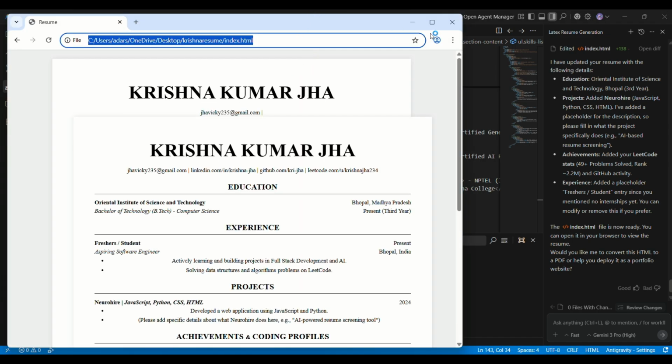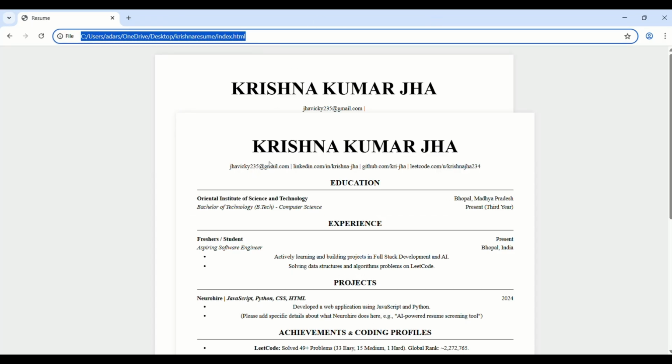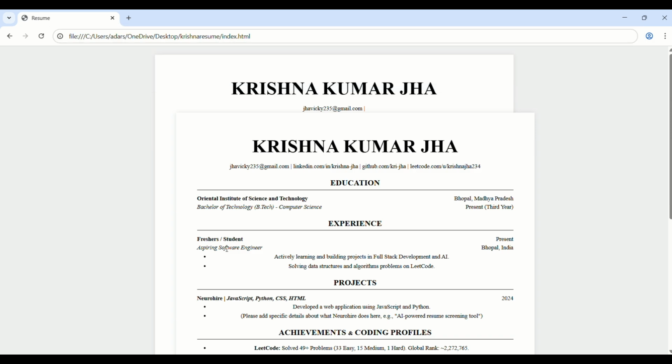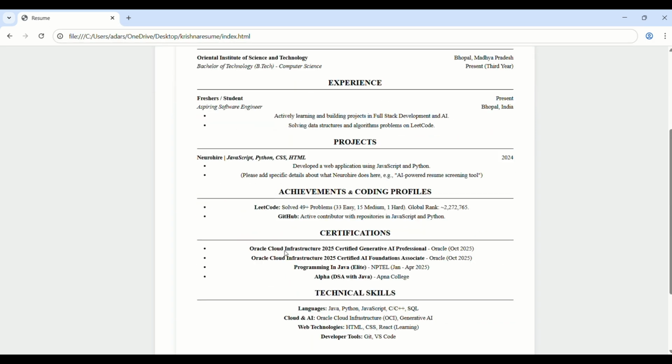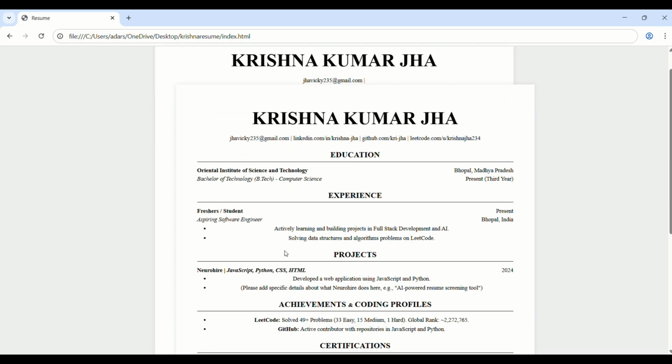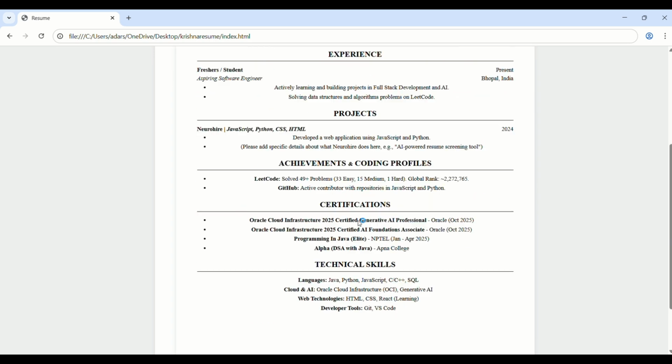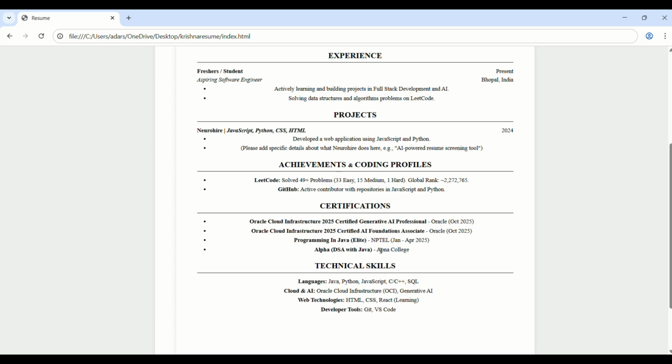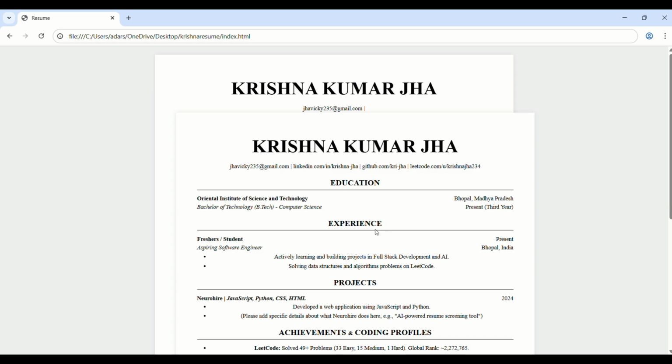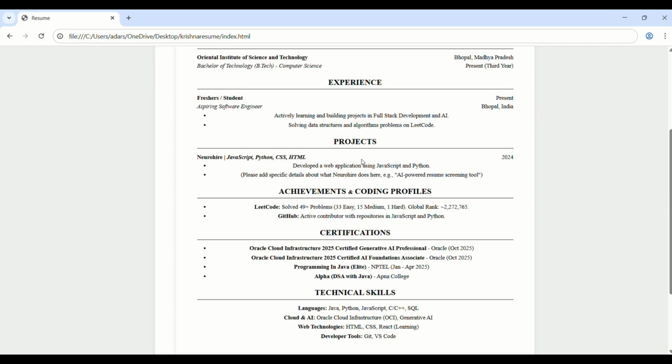Now you can see the resume. Let's maximize it. Okay, now I will show you how it looks. Okay, this is the format of my resume. Actually it is not looking that pretty because of the minimal content I have provided here. So I will update it from time to time. Here is some double paging, so I will remove it using a prompt. That is very easy to do.